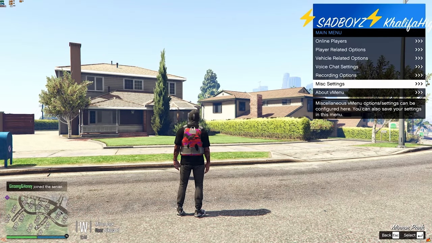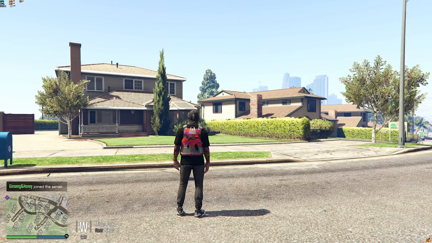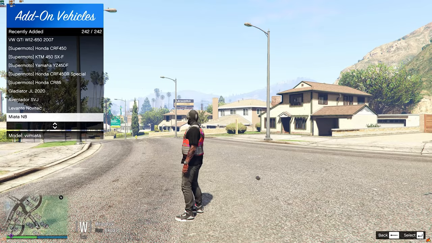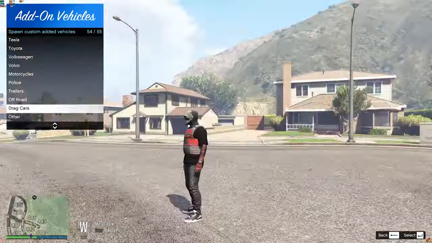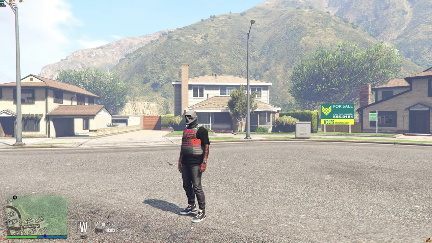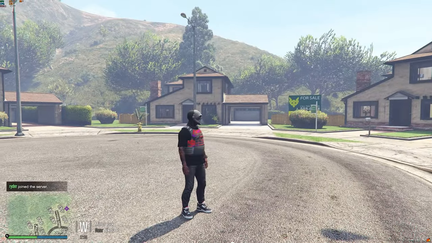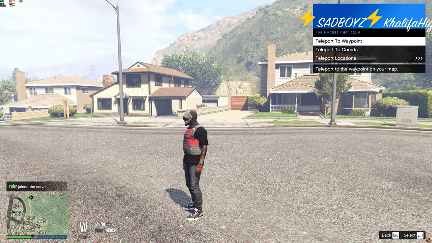If you're new, M is how you bring out your mod menu. If you want to find a car, press F5 and you can go through the list. There are so many cars here to look through. F6 is only for when you're in a car. Same for F7. F7 is how you tune a car, and F6 is how you do the camber and ride height. So right now we're going to teleport.